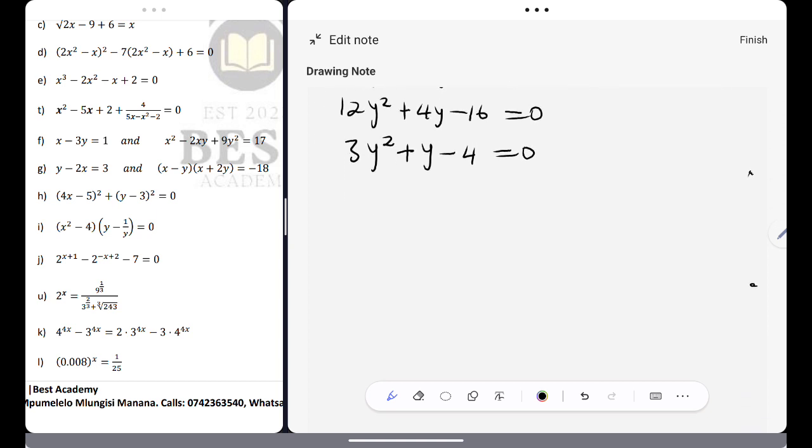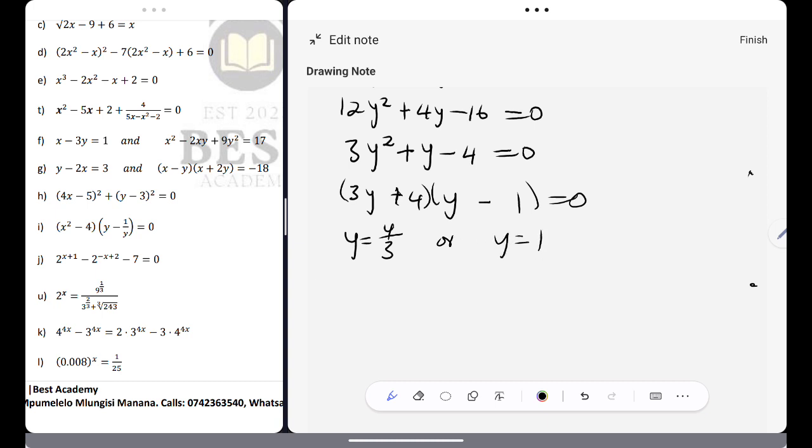Are we together? So in this case, whenever I factorize, I'll just say 3y, y, 4, and 1, and then plus and minus. Please go check that video, guys, the first lesson where I teach factorizing. Here I'll have y is equal to 4 over 3, or y is 1.